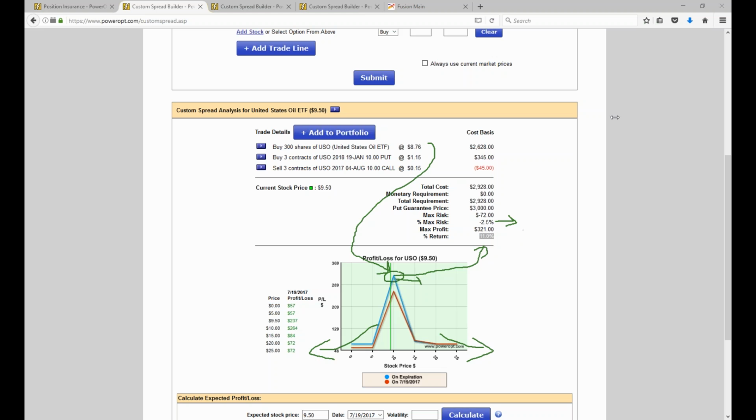it would result in an 11% return if the stock was trading right at that price, but you could move these calls. If the stock was trading at 10.20 on August 4th, you could pay 20 cents to roll it, move it to a higher strike. There's other things to do as well, but this particular position doesn't have a lot of call premium on it. I could leave the upside open by buying a 12 or an 11 strike call to do another adjustment, what we call income method number 6.